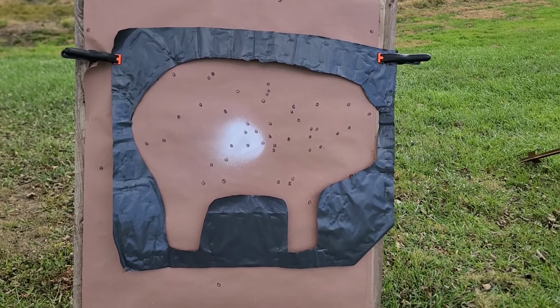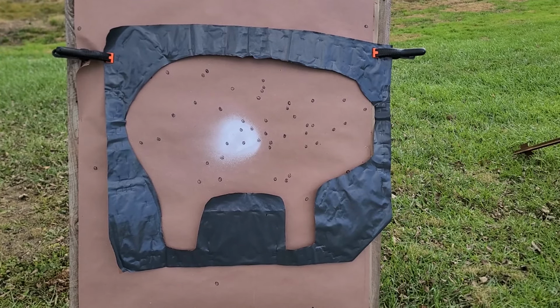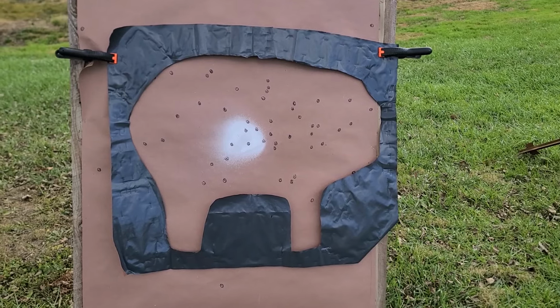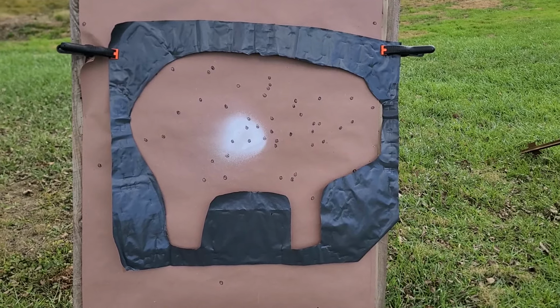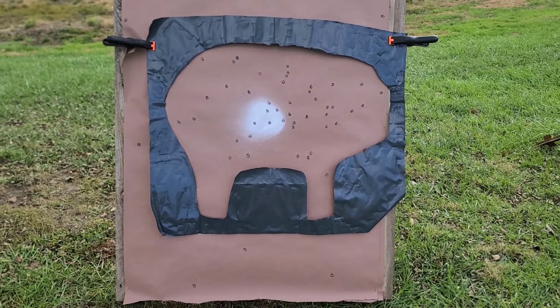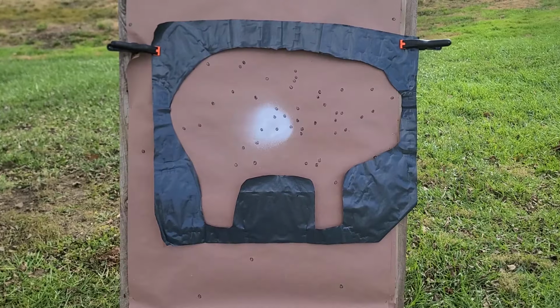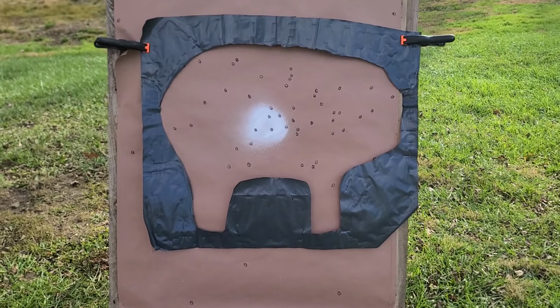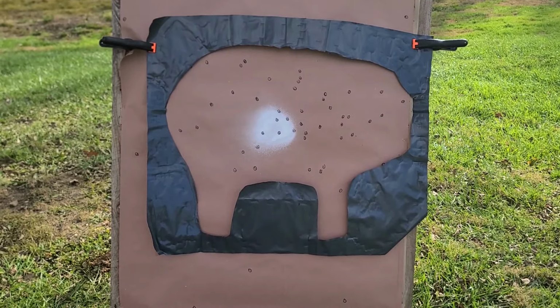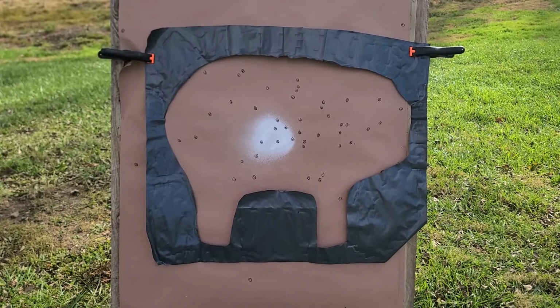It's going to give us a little bit of a size reference as to how it looks on a coyote, since a coyote would be just a touch smaller than this hog template. And clearly, you've got enough pellets to absolutely cover him. I don't think he's going to go anywhere on you. I know I definitely wouldn't be scared to coyote hunt or fox hunt or anything like that with that kind of a pattern. And really, it gives us a very nice spread as well. At 40 yards, you're going to be plenty good enough. If they're in a little bit closer range, you're going to have a little bit more leeway to work with.